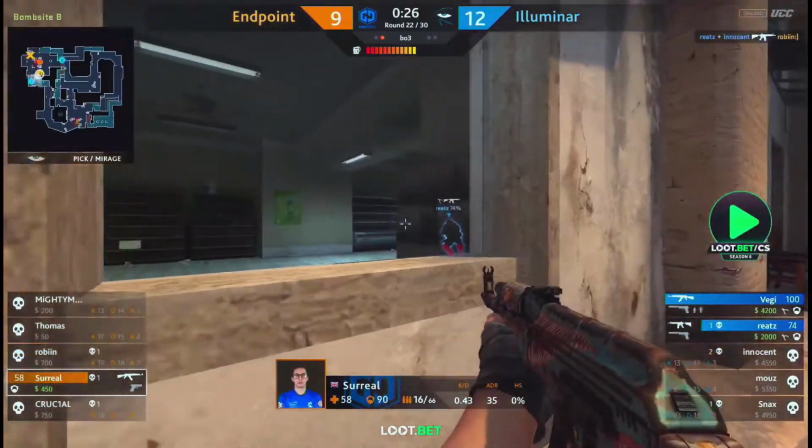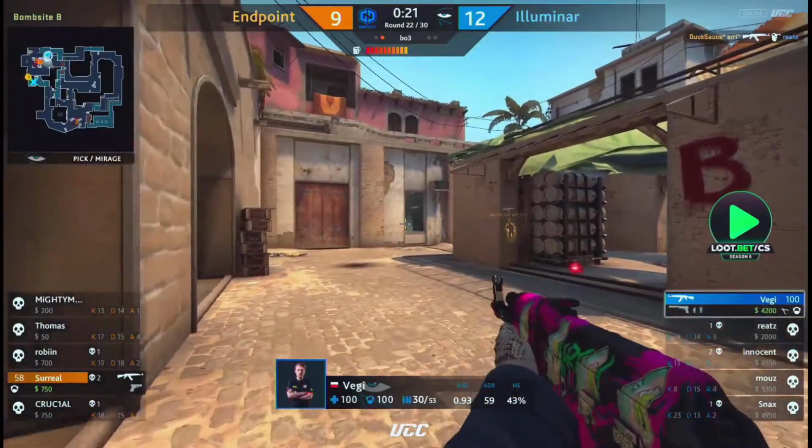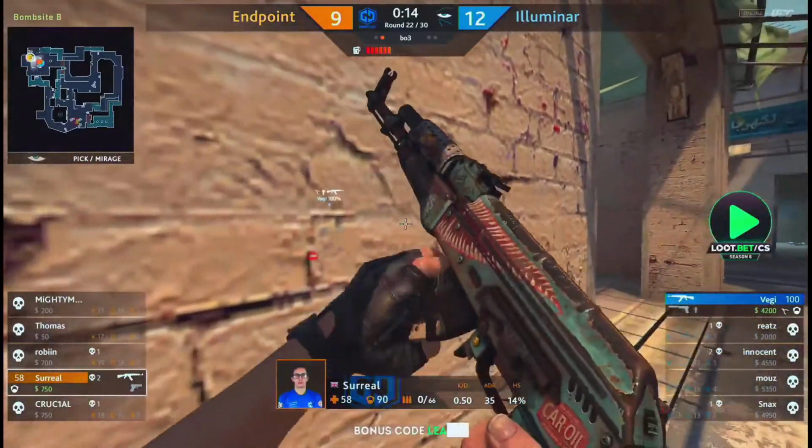And there we go, there's Reese with the first kill here. He's gonna expect the guy coming through window, but he still dies. It's a 1 versus 1 here. He's planning for short. Veggie, he has 100 HP. Did he tap the bomb? He did. He did, and now he's just hiding.